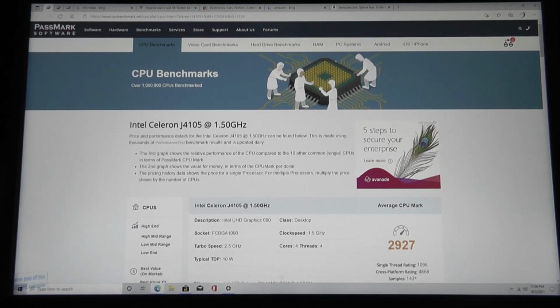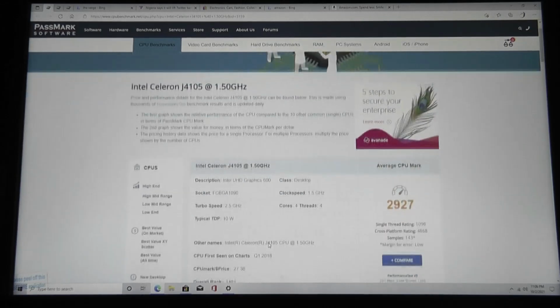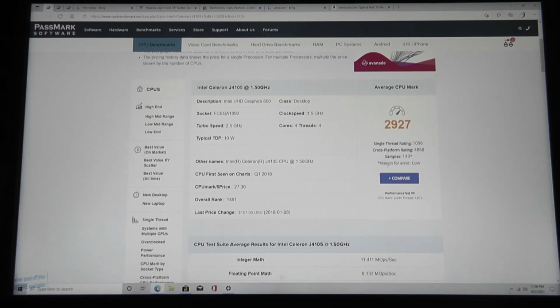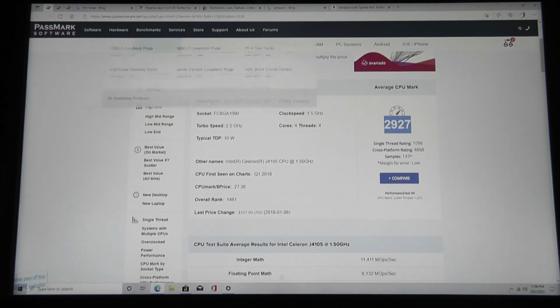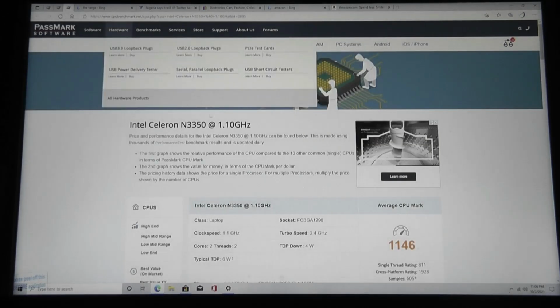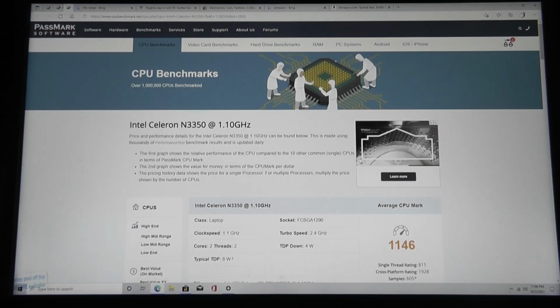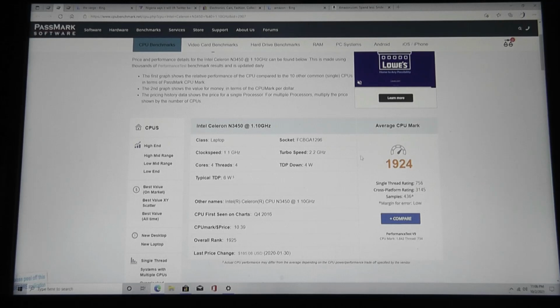So again, the Celeron J4105, this is a quad-core processor clocked upwards of 2.5 gigahertz at the turbo speed and usually has a Passmark score of 2,927. This is actually a fair score, I would say, especially compared with other entry-level computers we've seen at a similar $200 price point. More commonly used in the past, the older Celeron N3350 or the N3450, both of these, which are much more popular choices, will typically get a score of under 2,000, as you can see there.